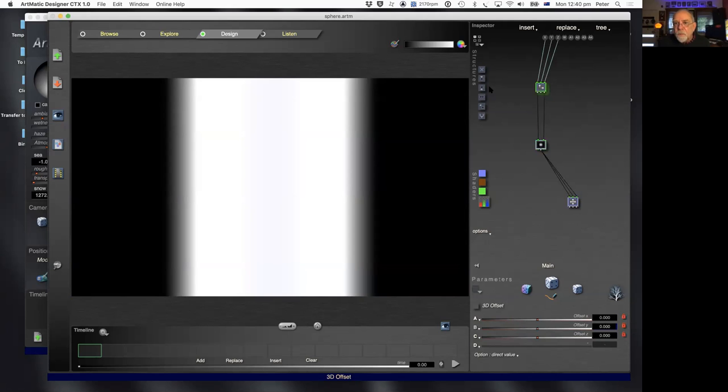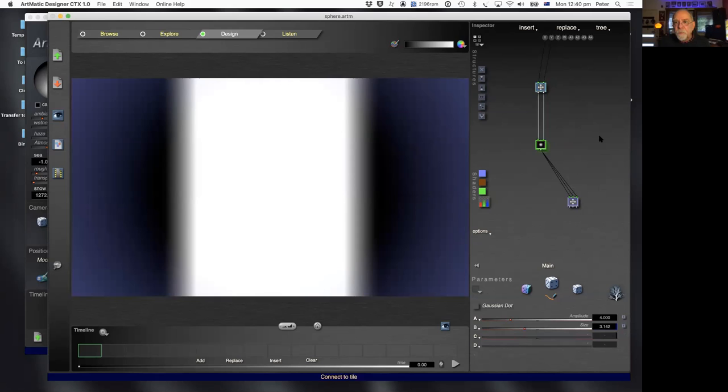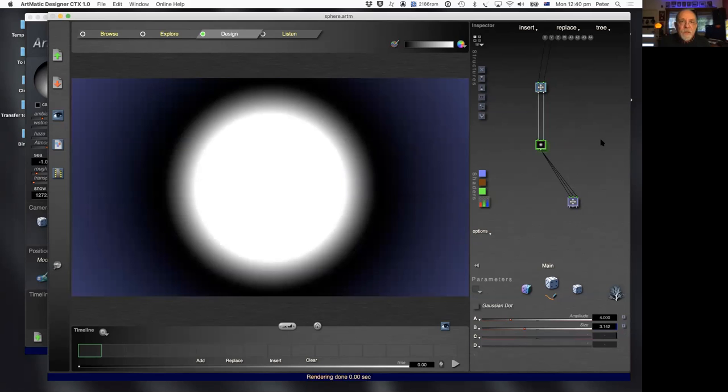I'm just going to put that into out. Oops, this one will work. So that I just connected by holding down the Command key, connecting it to that one. It automatically made the connections. So some of them work, some of them don't work. I'm not quite sure why that's changed now.